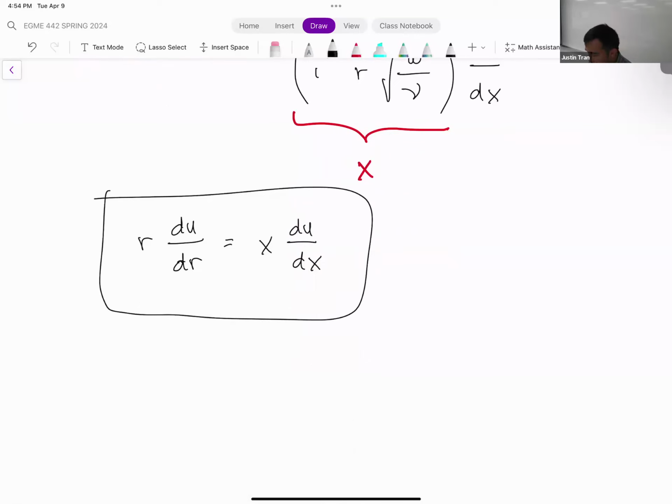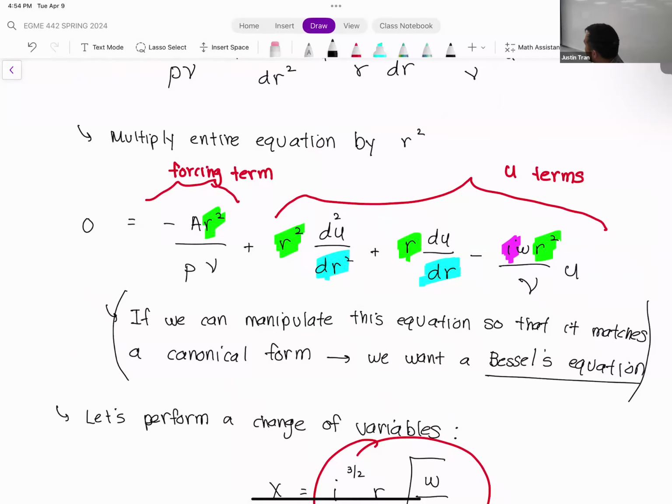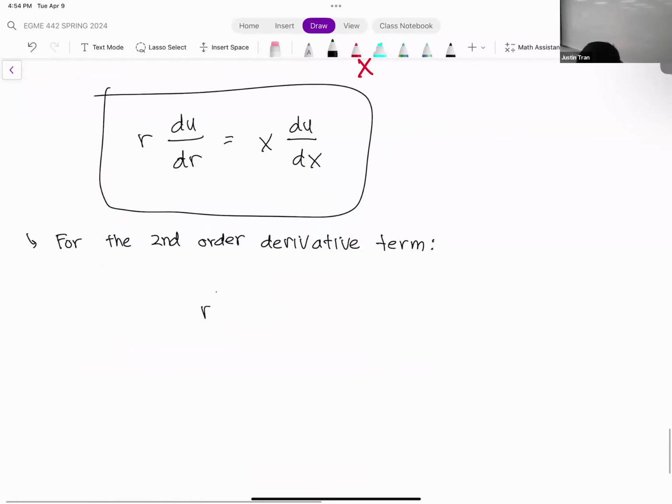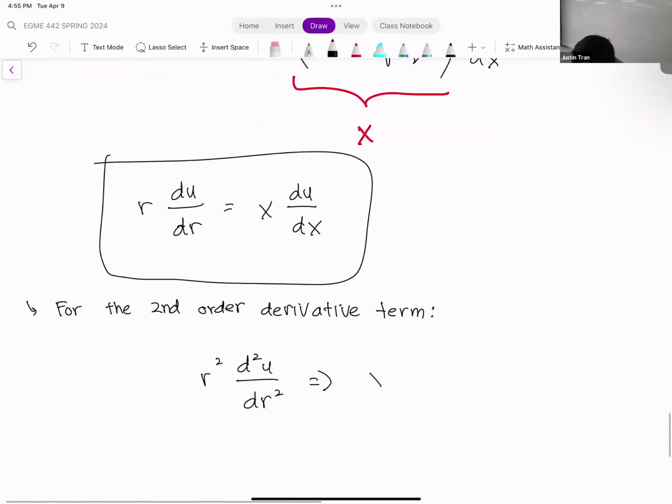All right. For the second order derivative, I'm going to spare you the chain rule. If you look back at our equation here, our second order derivative is r squared d squared u dr squared. You can go through the same kind of logic as we did there and use the chain rule, but what this is going to transform into when we change it to x is x squared d squared u dx squared.